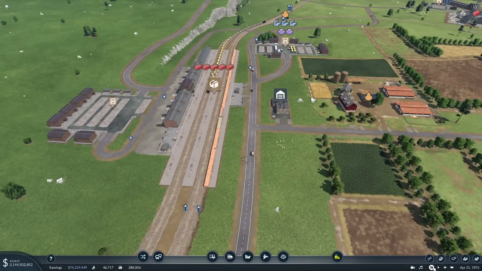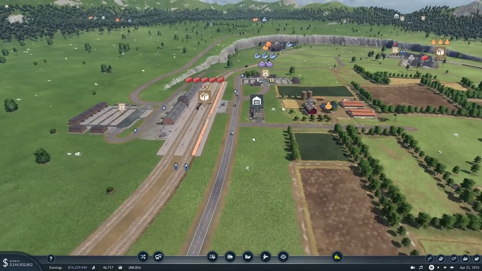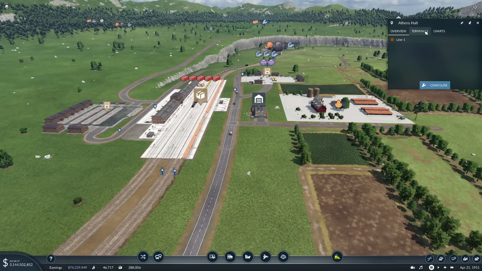Right, can we hit play? Yes. No. I got carried away. What else do we need? Well, we could put the trucks on here because they can wait for eternity.